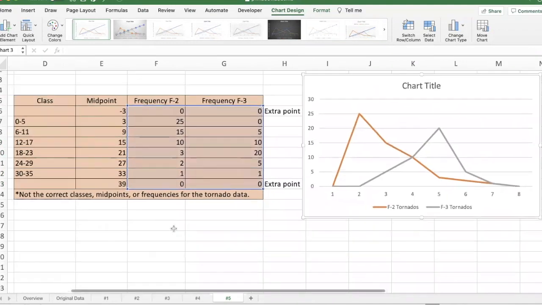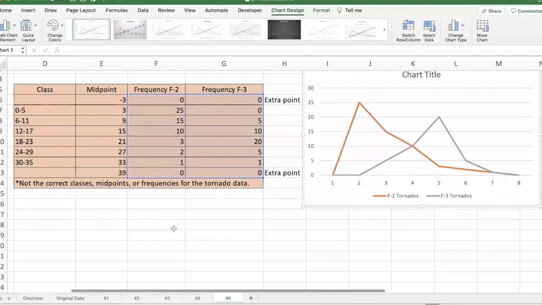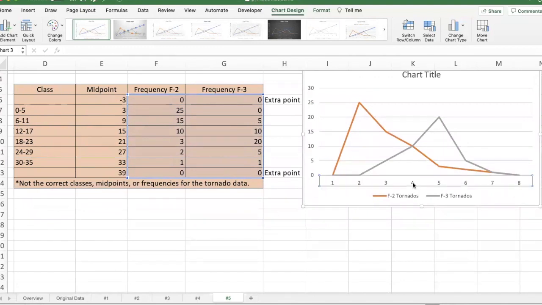You know, the more you look at the graph, make sure it's accurate. For example, this one here, yeah, I think it nailed it with the frequencies here. But if you look at my midpoints, it looks like my midpoints go from -3 to 33, and I don't know what this scale is here. So it's definitely not picking up the midpoint. So let me click on that. That's not what I want. So I better go back in and select what I do want.